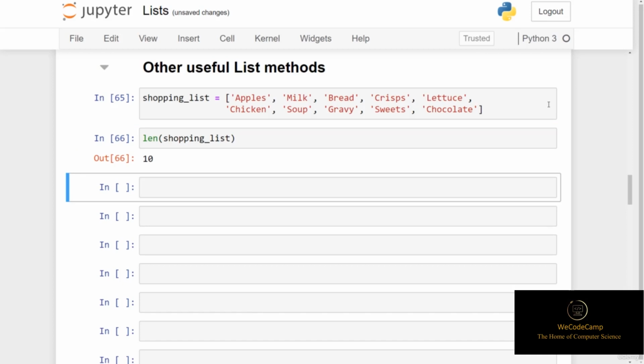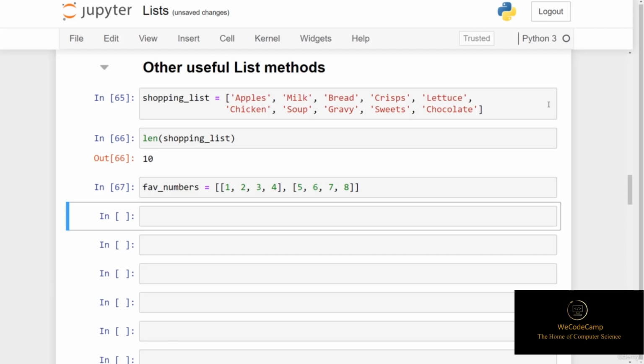And to make things clear, if we had a list which contained two lists of numbers, we do not get a count of the sub-elements. We get a count of the number of elements in the list object that we pass in. So if I were to create a list called fav_numbers, and I was to set this equal to a list which contained two lists, so our first list can be 1, 2, 3 and 4, and in our second list we can have 5, 6, 7 and 8.